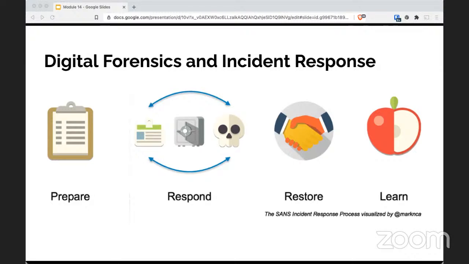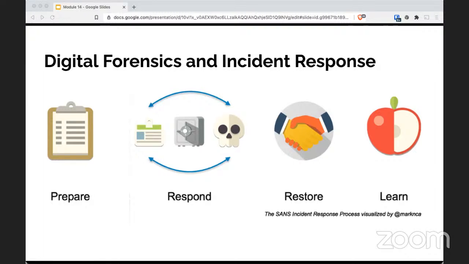Now moving on to the last subject for this chapter, digital forensics. Security Plus does not go deep into digital forensics. It covers it very briefly, so you should see a few questions on it, but nothing in depth. This subject, though, is covered in depth in my CIS 77, the digital forensics class.